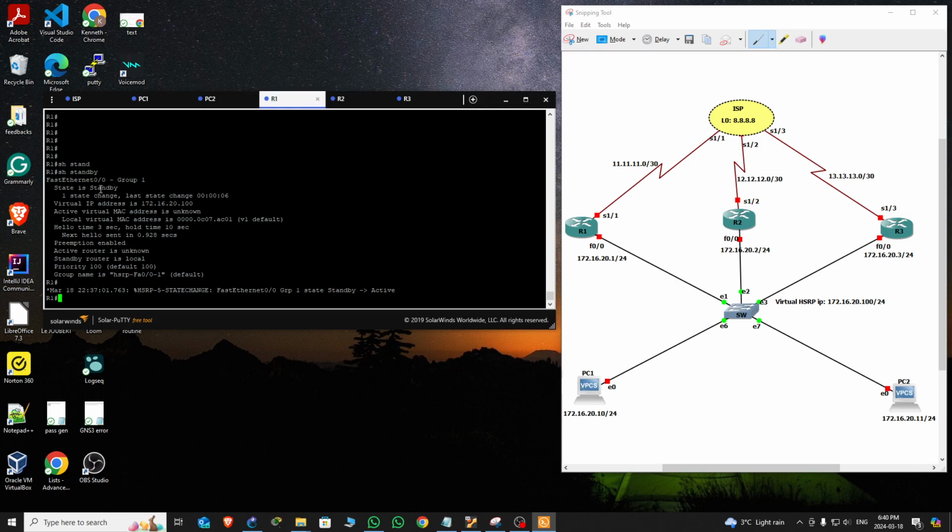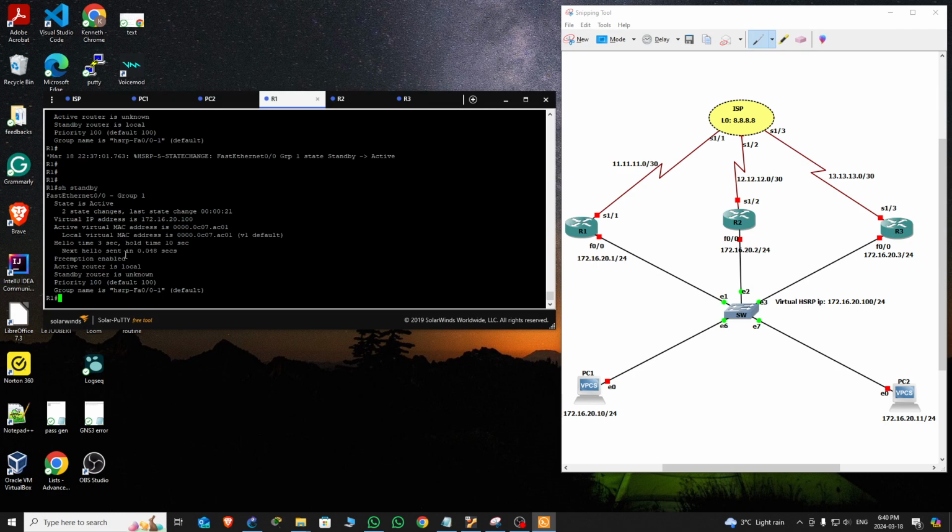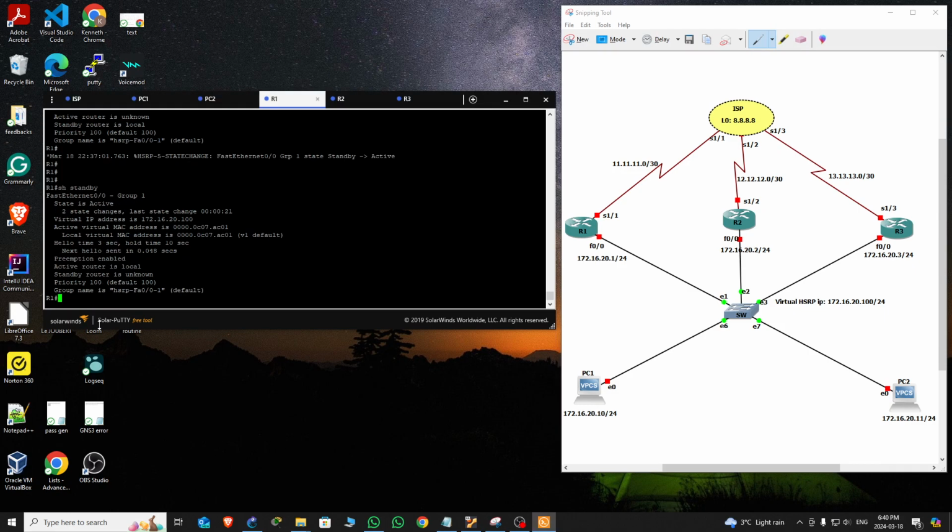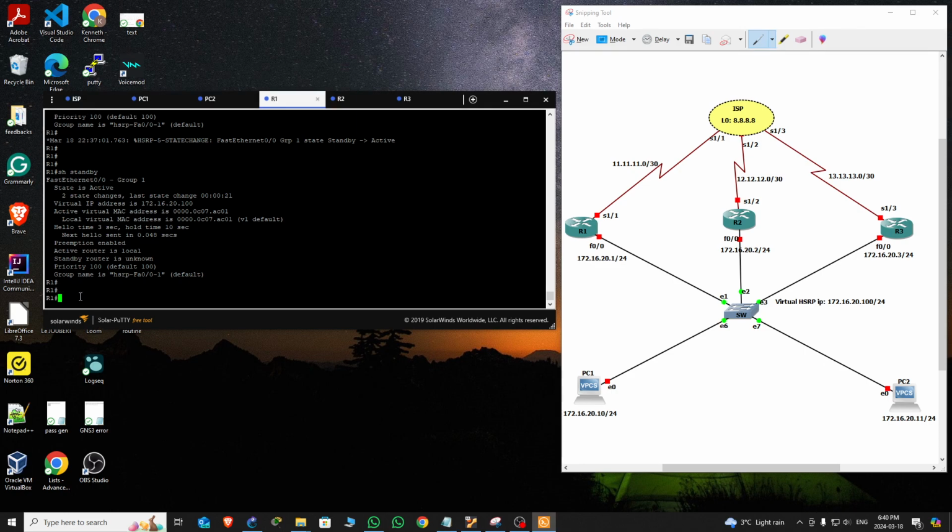At the moment it's showing that this router is standby, not the active one. Maybe after a short while it's going to be active. Okay, now it's active. It changed from standby to active because it's the one that is alone right now. The other ones are already configured.